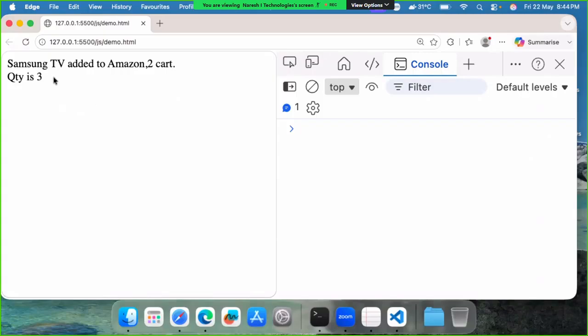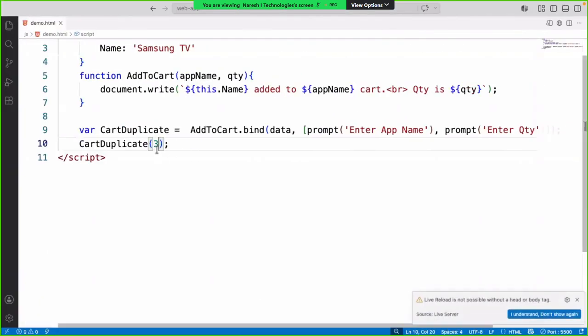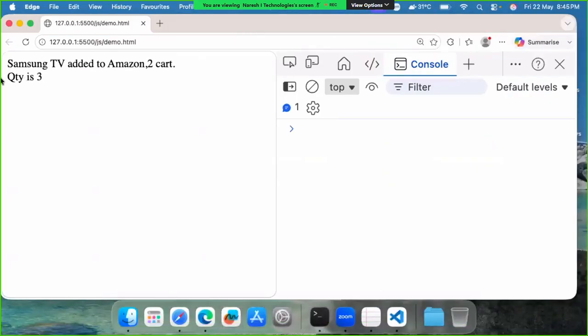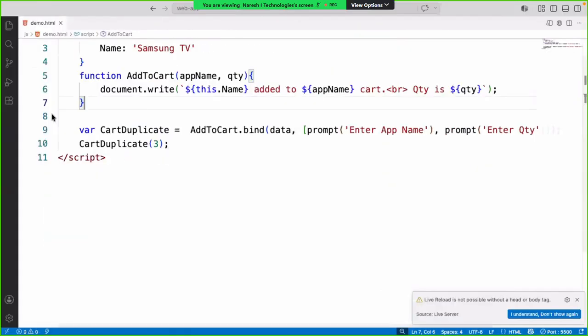Now why is it 3? What is the concept here? Because you are passing a new one. That means the first function is using 2, the second function is using 3. The same functionality worked for these also. I will use one more here. What is another one? I will say Amazon or Flipkart, something. Flipkart. We are passing 2 arguments into this.